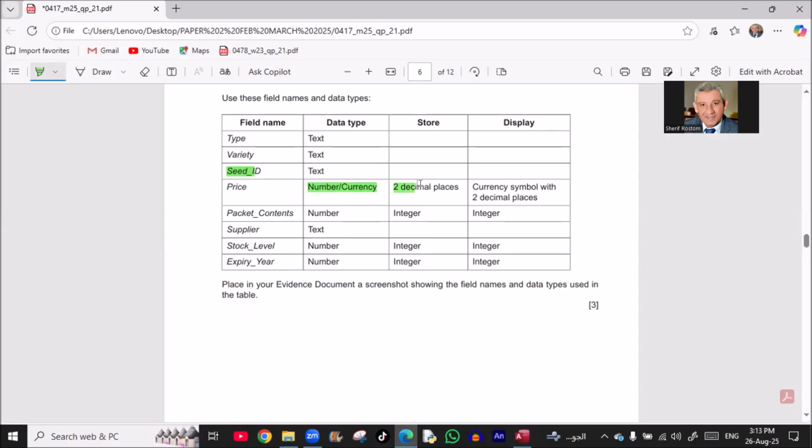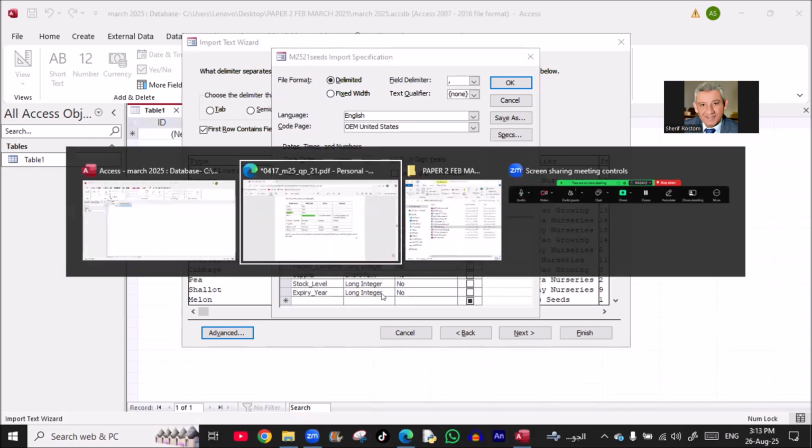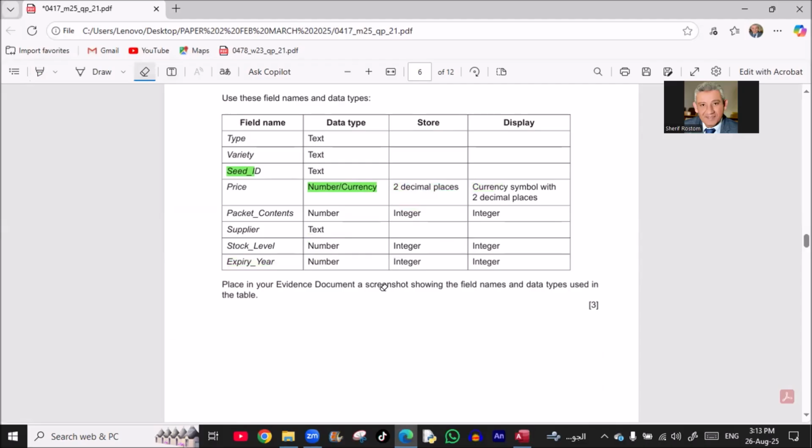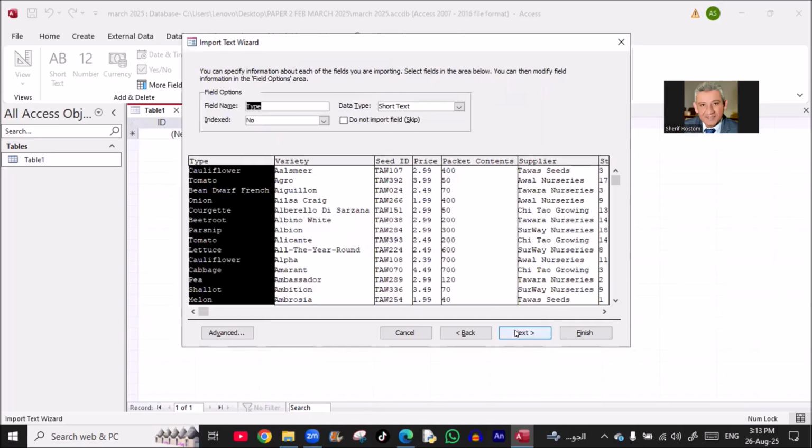The 2 decimal places we will adjust from inside the design view. So change it to currency. Then long integer, short text, long integer, and these two values are okay. Okay, and then next.